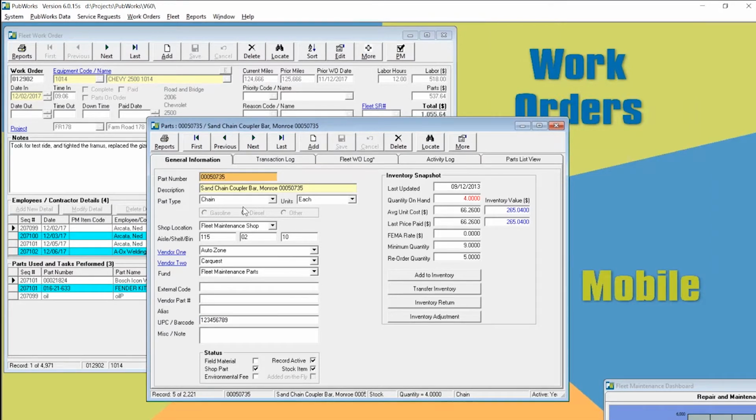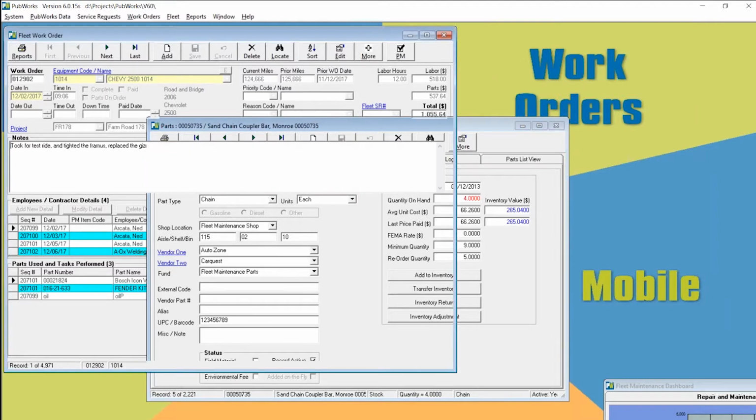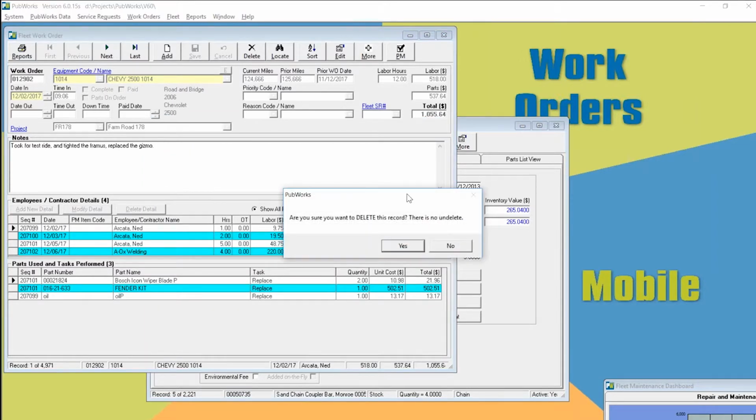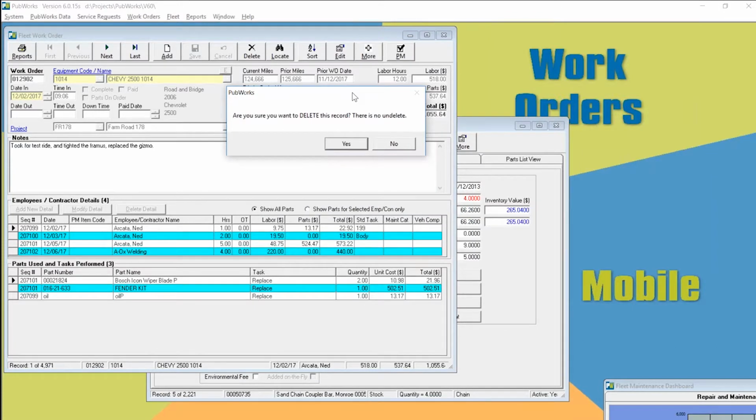Thank you. Next question. While attempting to delete an employee time from a work order, I deleted the work order. Can I get that work order back? Probably not, unless you've got a backup of your database from before that deletion occurred, and you'd have to hand key it in. I mean, we could write a script to do it, but it would probably be faster to hand key it. When you're on a fleet work order and you click delete, it says, "Are you sure?" and there's no undelete.